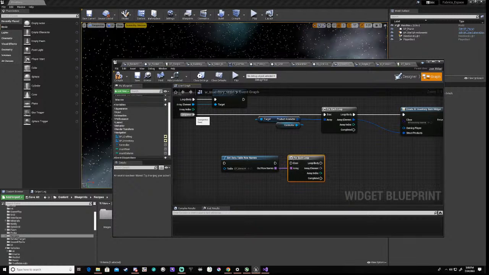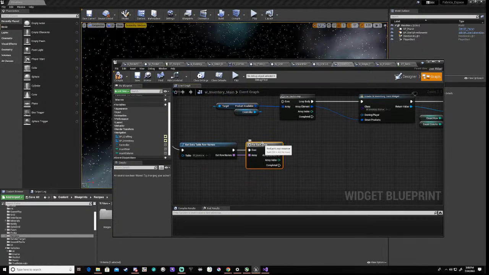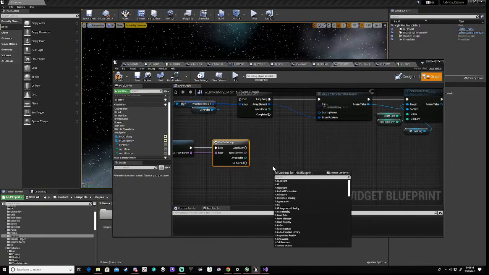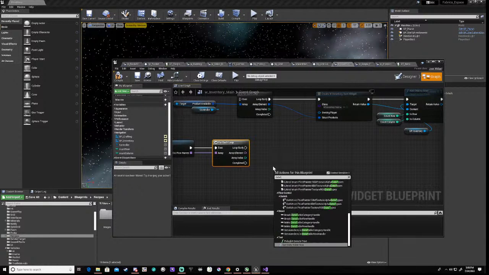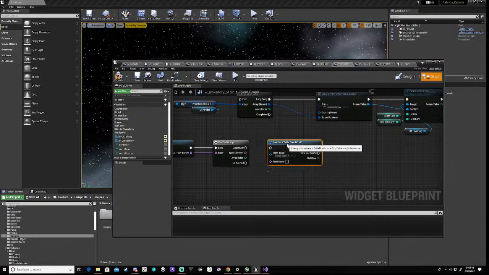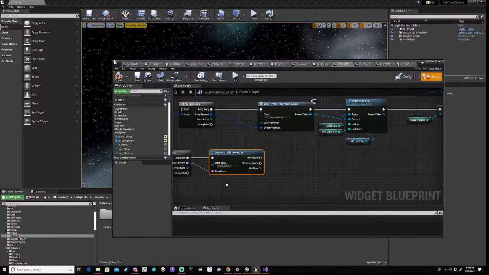So this is going to basically go in here, then to here, right? And then the for each is going to get a data table row name, right? That's going to go in there. Then that is going to go in there. Okay.